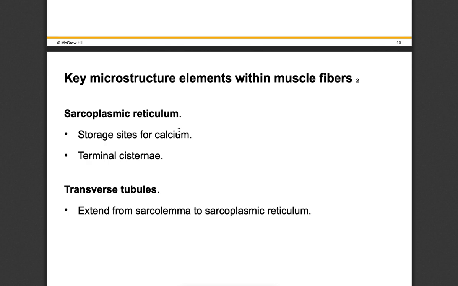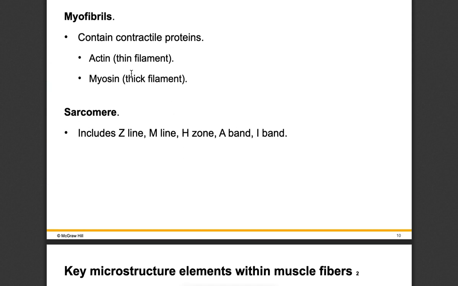The sarcoplasmic reticulum has transverse tubules that extend from the sarcolemma — the membrane of the muscle cell — into the sarcoplasmic reticulum. These translate the signal from the brain: your brain sends a signal down a neuron, that neuron contacts the muscle through the motor unit. That signal goes onto the sarcolemma, travels through the transverse tubule, hits the sarcoplasmic reticulum, and the sarcoplasmic reticulum releases calcium to allow the myofibrils — actin and myosin — to work and cause movement. It's a quick process but has many steps.